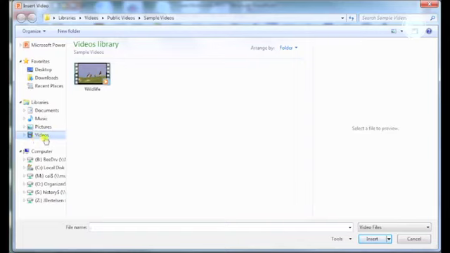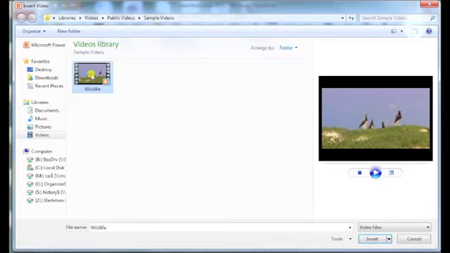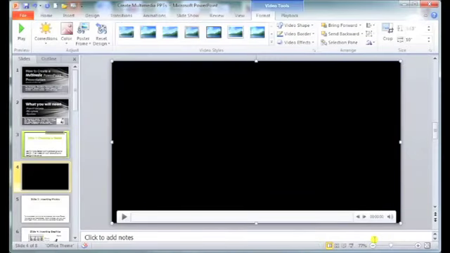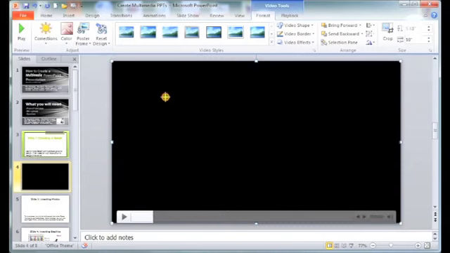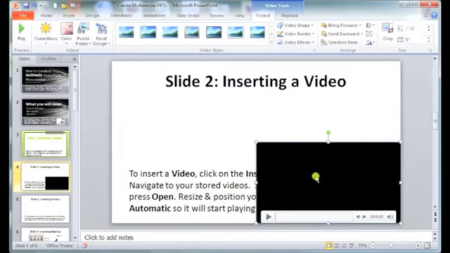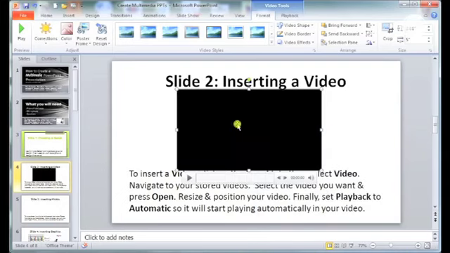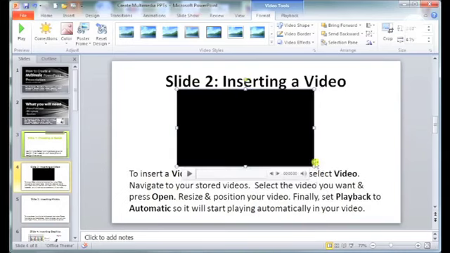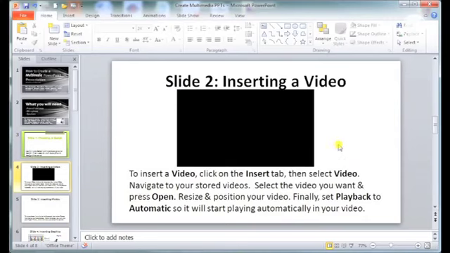and I just happen to have my little video folder with a little video clip. This is kind of a freebie thrown into Microsoft Office or Windows 7 rather. So I'm going to select it. You can preview it and play it over here if you want, but I would just hit the insert button and it's that easy. But it is going to come in and fill up your whole slide. The cool thing is it's got these little grab handles in all the 4 corners. So grab that and resize this thing when you let it go, and you can grab it and drag it and resize so that it doesn't cover up your stuff. That's it. It is in there.